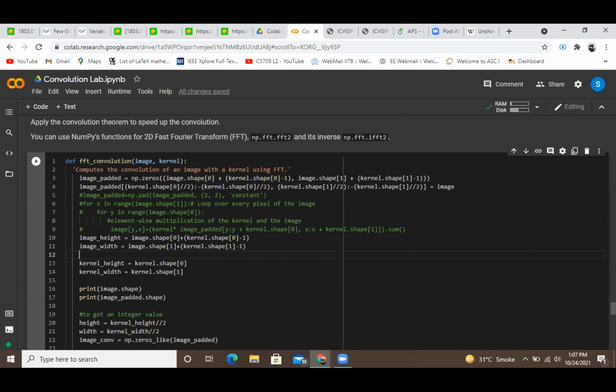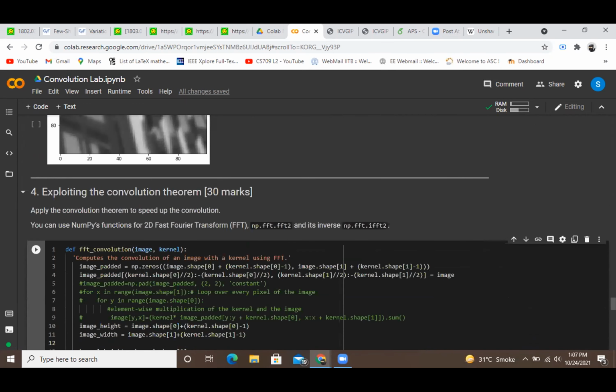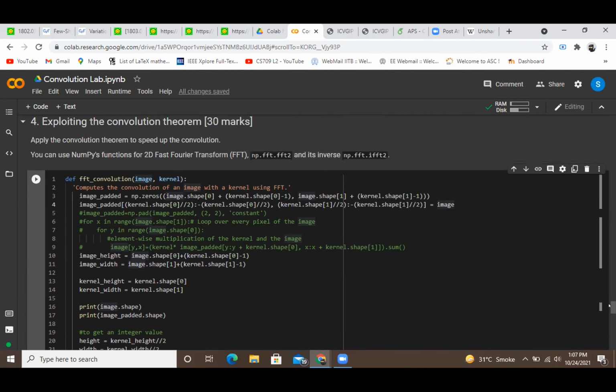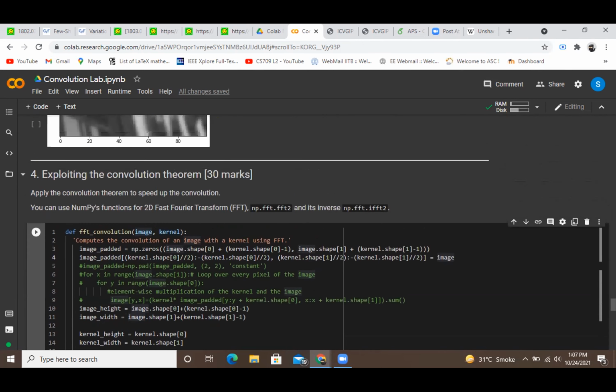So this FFT convolution, you can try by yourself, and if you face any issues, you can let me know. I also didn't get much time to look at this FFT part. It is basically similar to the convolution that we have done, the convolution and the extended convolution. This will just take the FFT of the input image and the FFT of the kernel. In basic convolution, the image is convolved with the kernel, but in the case of Fourier transform, it will just multiply. So that operation I have to check. It is not that difficult. Maybe if you give me some time, I'll give you the code, for this one and the unsharp masking.